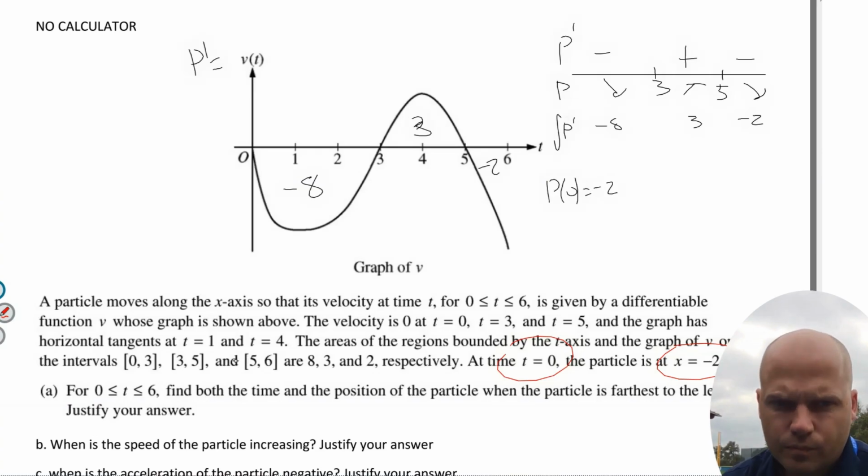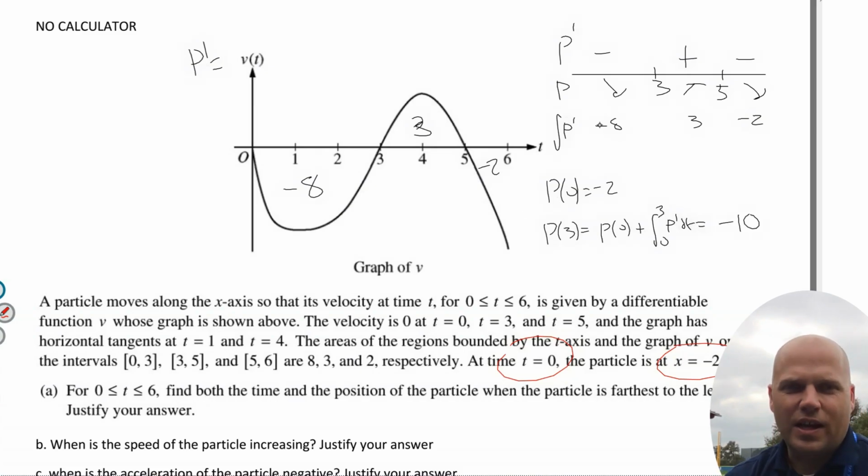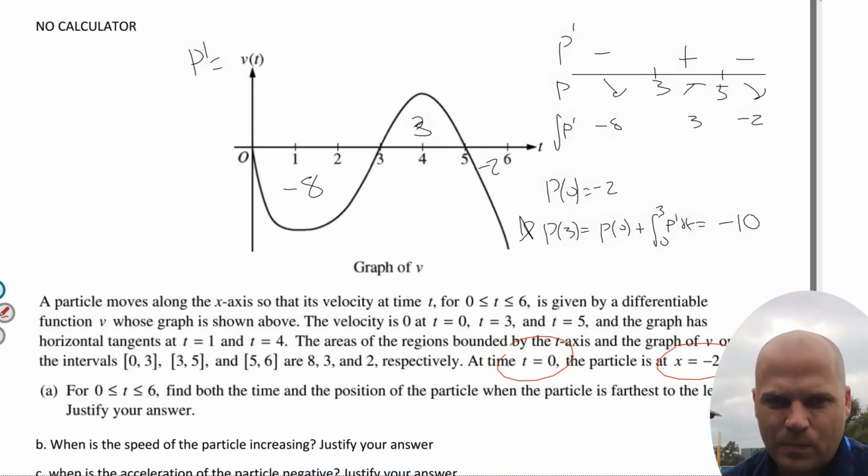Okay. So here's the problem, guys. If you want to write out your other positions, you have to actually write out all the integrals. So like I know it's negative 2 minus 8, which is negative 10, plus 3, which is negative 7, minus 2, which is blank. So just a heads up, you have to write this. Now you're doing furthest left. So here's what I would say. That way I don't have to do that much work.